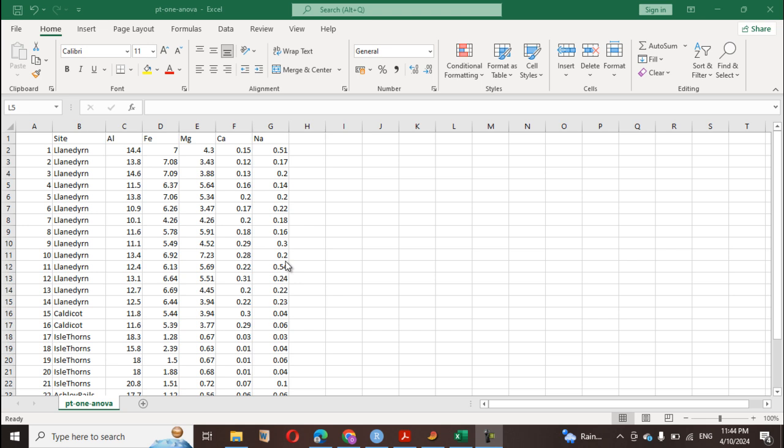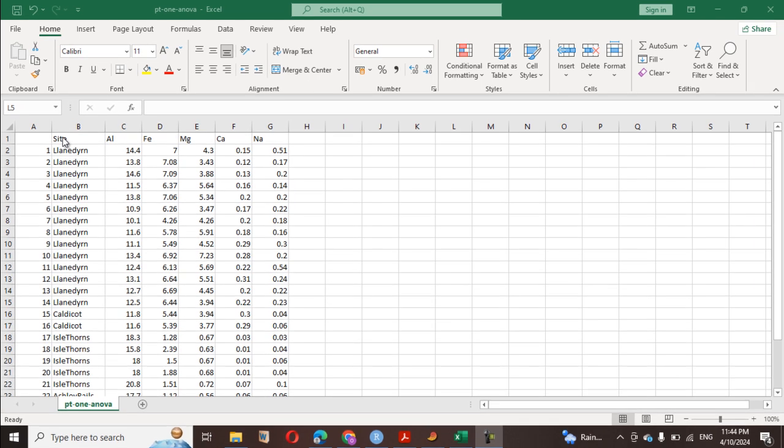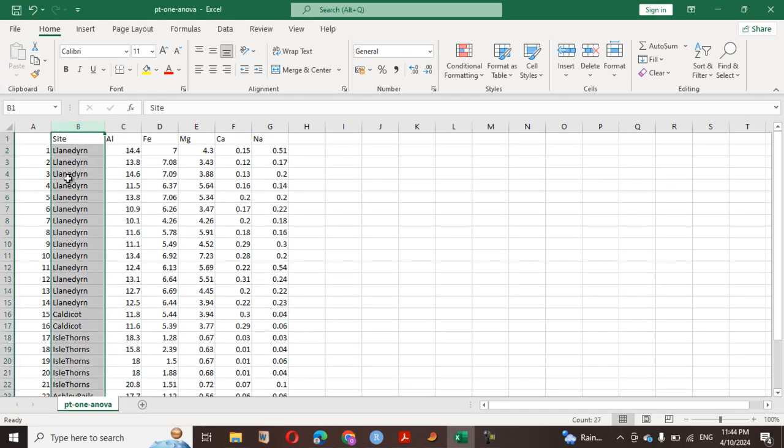The data set you are seeing here has been used already in R. If you have watched my R videos, you have seen that I have used this data before. This is a categorical variable here called sites.